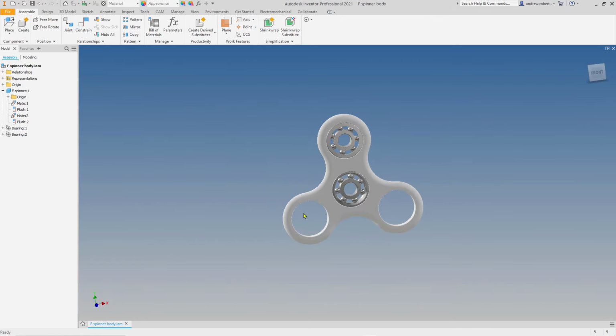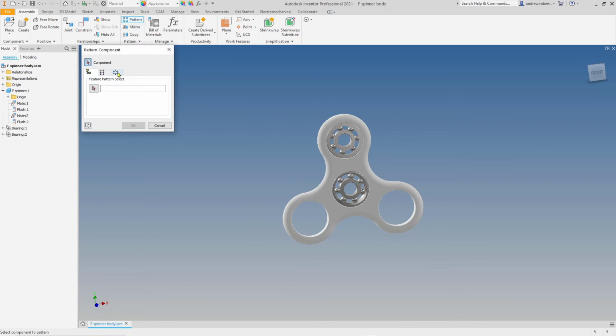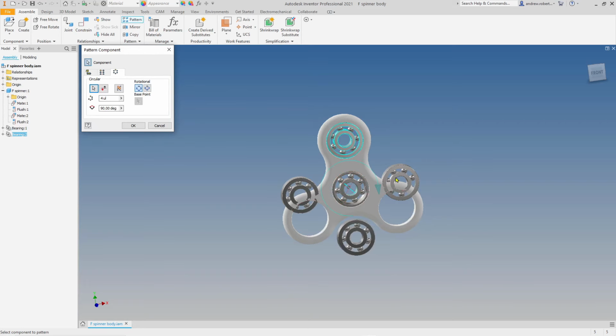Now, rather than generate two more bearings, we can just copy this bearing and put it in a pattern. So let's go up here to pattern. We want a circular pattern. Okay, axis direction, doesn't really matter. Component, so this is the component we want, so we click on that. Now, what we've got to do here is select the point that we want to rotate around. So circular, and even if we just hit there, you can sort of see that that's pointing to the center of that circle. And bang, there we've got 4 bearings, where we actually only want 3. So we've got 4 there, let's call that 3.